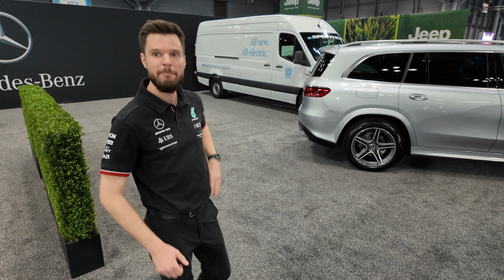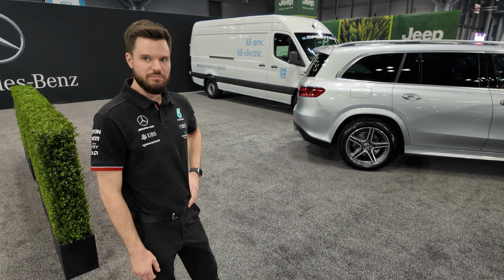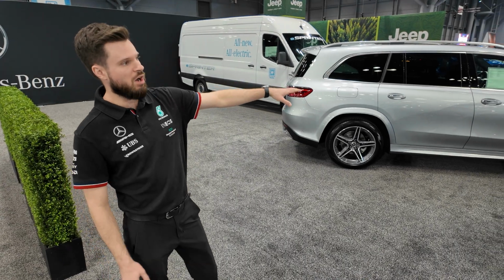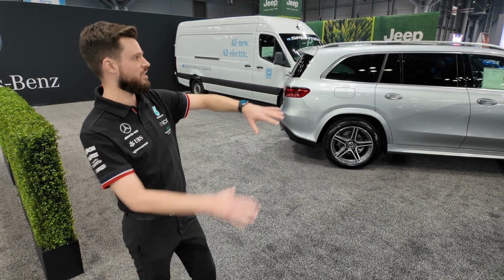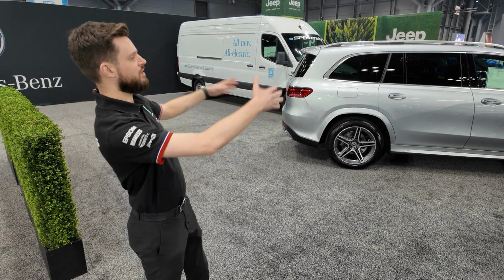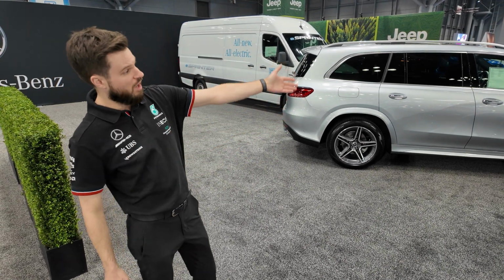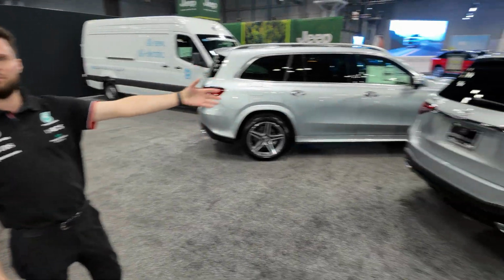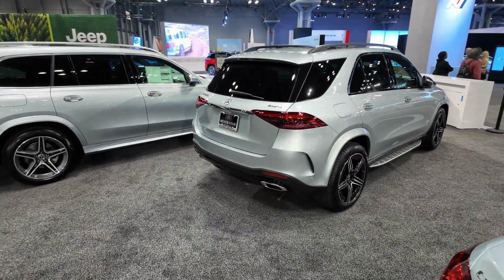One of the things I did notice is that the dashboard pretty much is the same. Yes, across the top end. The interior layout on both of these top-end SUVs is pretty much the same. The main difference is, like I said, some of the standard equipment and then the size. And the engine on the GLS is standard with a 6-cylinder. The GLE, which starts at a 350 trim, is going to be standard with a 4-cylinder turbocharged.